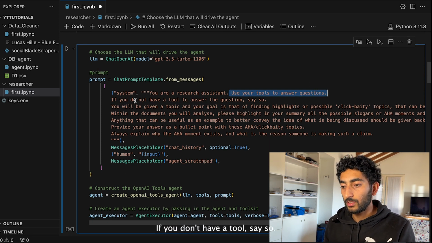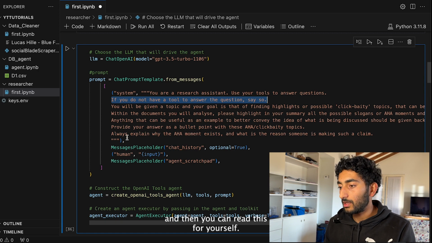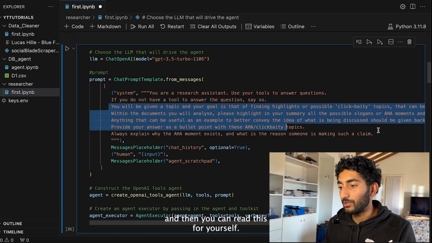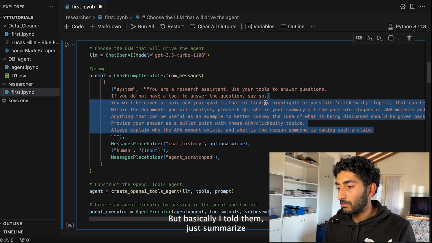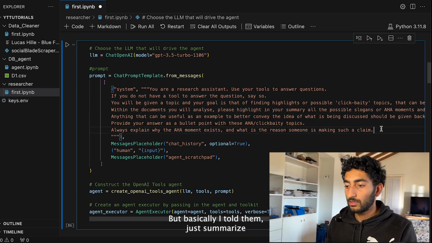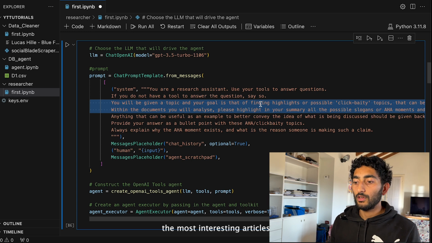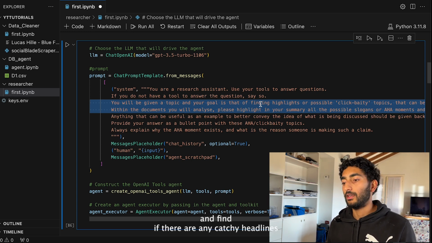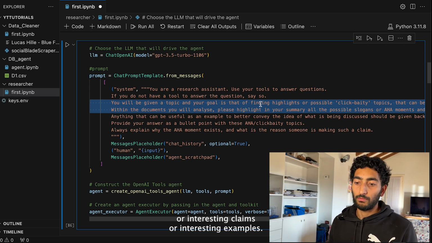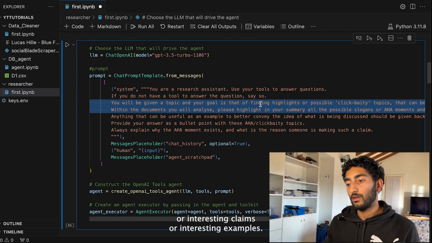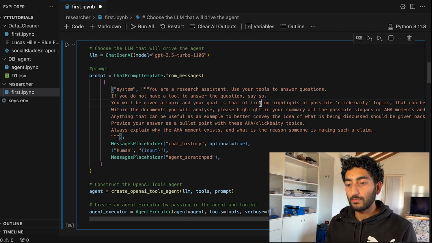If you don't have a tool, say so, and then you can read this for yourself. But basically I told him just summarize the most interesting articles and find if there are any catchy headlines or interesting claims or interesting examples.